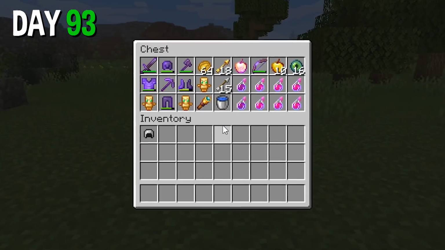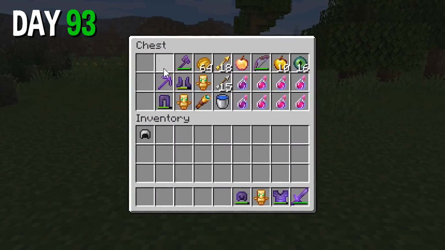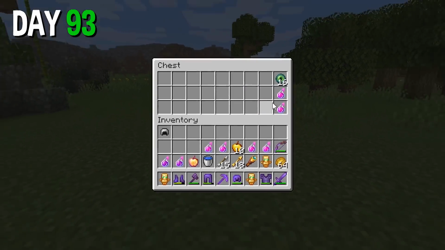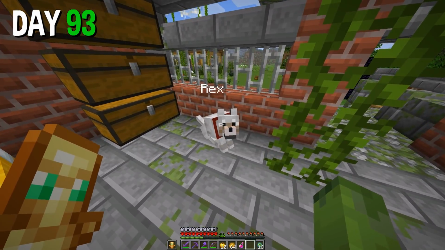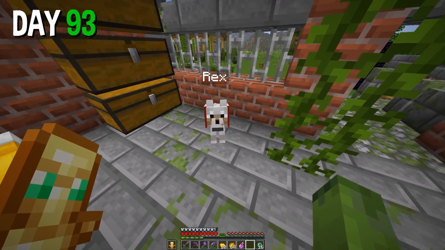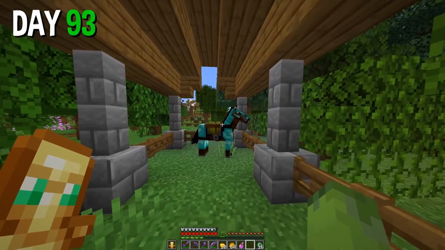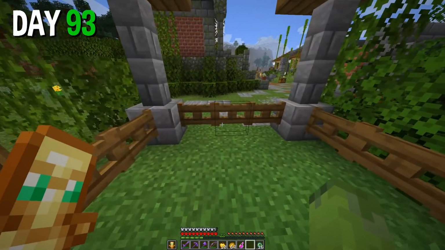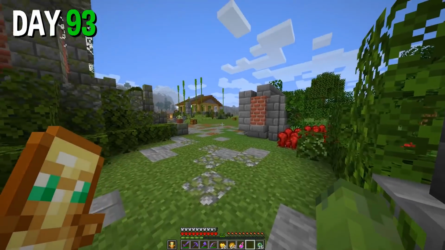So I gathered all the stuff I needed from my chest, like my sword, armor, potions, and all the stuff I would need for this fight. And before I left, I made sure to say goodbye to my pets, because this might be the last time I would ever see them. But I could see my pets were sad. But I had to do this. I had to take down the Ender Dragon once and for all. So I said goodbye, and I headed out.